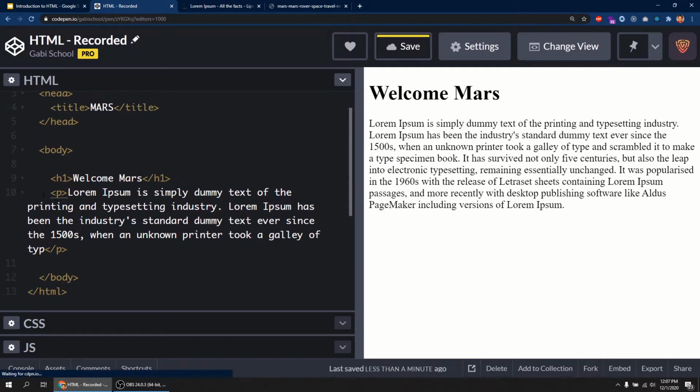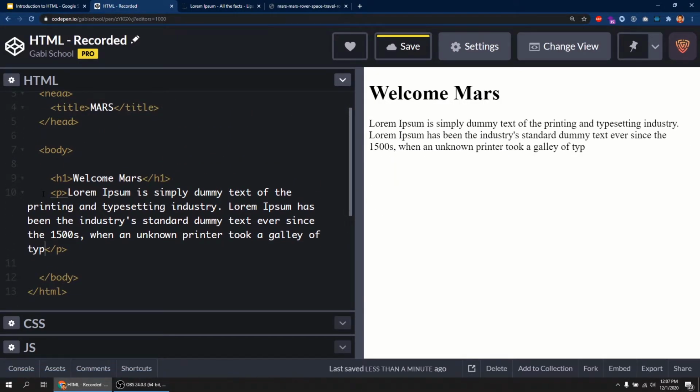So paragraph is used to create a section of text. Paragraph is usually a block, and H1 is a block. That means when I say block, I mean it takes the whole page, the width of the page. So whenever you want to put something next to it, it will not work. If I put another P tag next to it and I write something here, it will move to the next line. The reason for that is paragraph is a block. That means it fills out the whole thing.